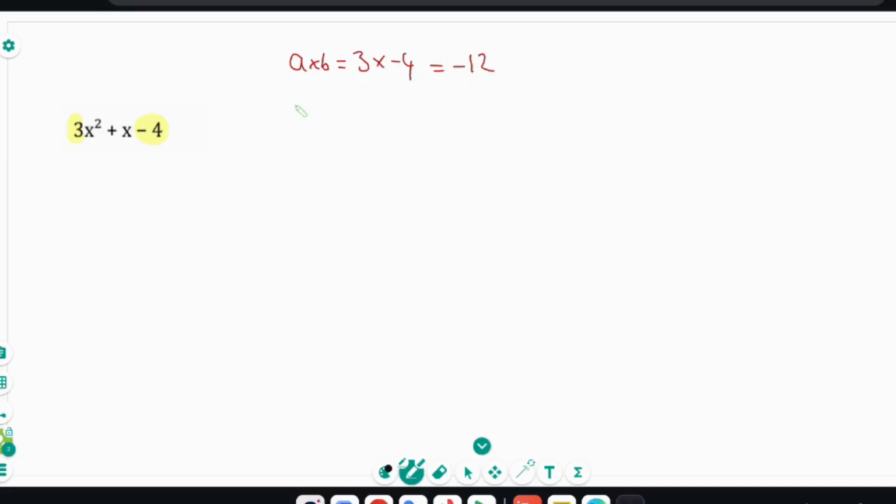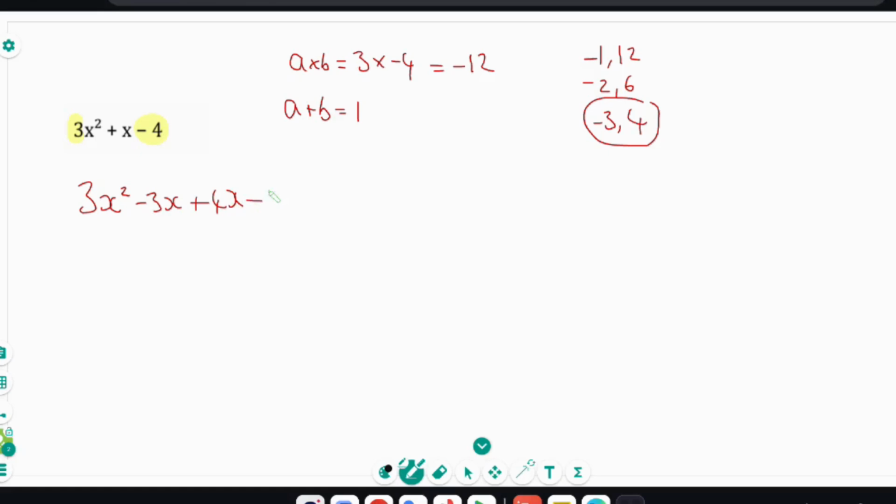So we need two numbers that multiply to give negative 12 and add to give 1, because the coefficient of x is 1. Right, don't forget one of them is negative. It's going to have to be this: minus 3 plus 4 is 1. Minus 3 times 4 is negative 12. So we're going to split the x into a minus 3x plus 4x, because we found out here minus 3 and 4. And again, if we check that here, 3x squared, simplify minus 3x plus 4x, and you do get positive x.